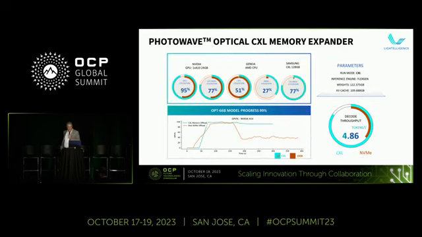Okay, some additional stats. What you can see in the big circle here is the improvement in decode throughput. Roughly 2.5 times better is the CXL memory in the blue versus the NVMe disk in orange. Some of the other factors: the GPU utilization is much higher with the CXL, which is good.